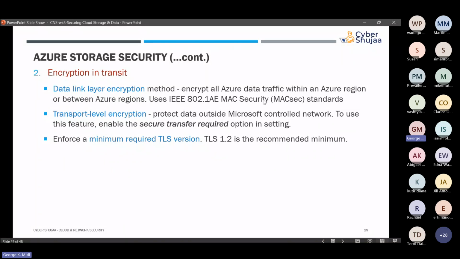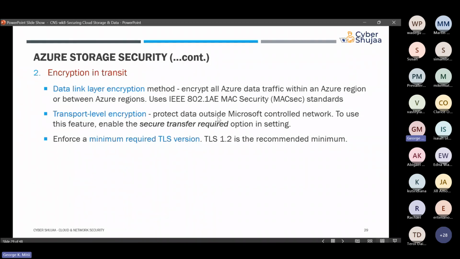If you hear of MACsec, that's an encryption technology implemented at the data link layer, and it's the same encryption that Microsoft uses to protect their consumer data when it's being moved within the Microsoft network itself. So that's within Microsoft.